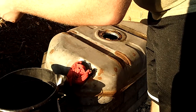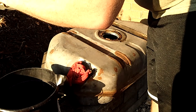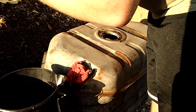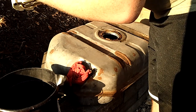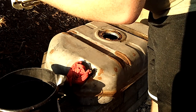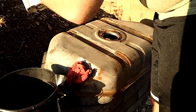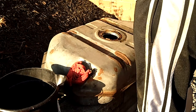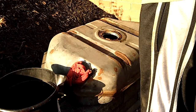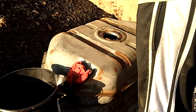So the thing in question today is this sending unit, and it's really a shame that it's failing so prematurely on here. In this case, it almost seems like it's varnished, which very well could be the case, because these things do get a little varnish on them. So let's see if we can figure out how in the world to get these things out now.